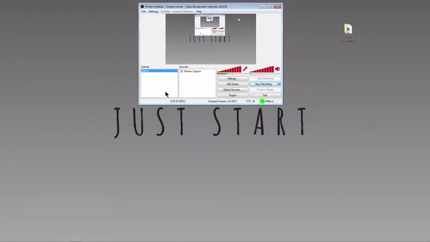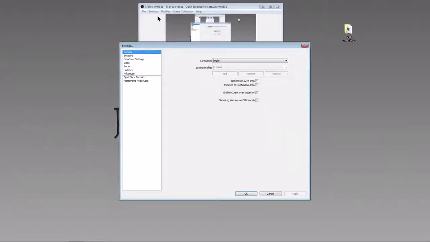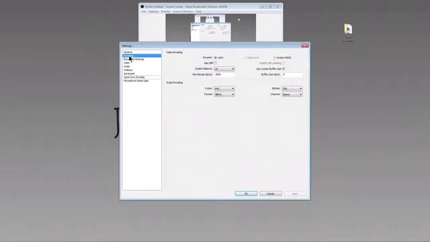And typically this program is used to stream video games online, but what we're going to do today is go through the settings, and I'm going to show you exactly what to change in order to turn this into a powerful desktop recording software. So let's start by clicking down, opening settings, and we'll go through these and I'll show you exactly what I use. Under general, there's nothing to change here, so let's go to encoding.